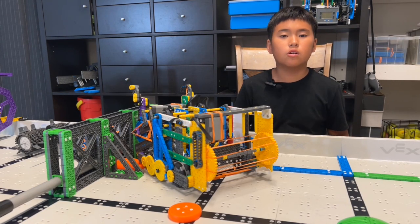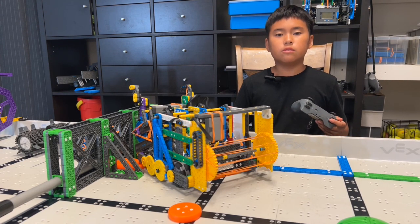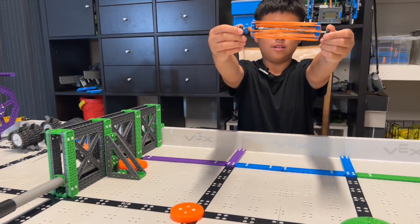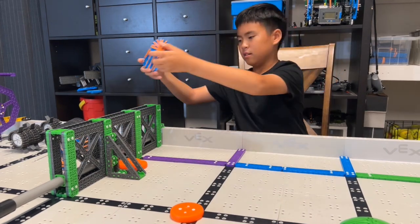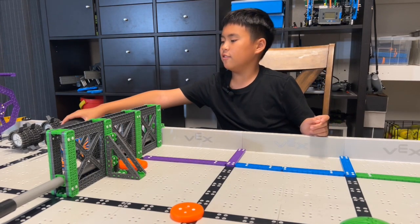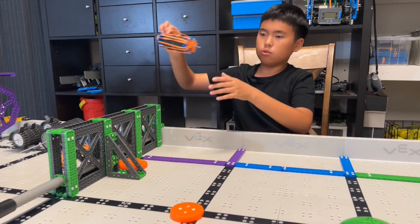Since we love our pitching robots so much, we started with the roller that could intake and backspin. And then we tried shooting with the roller — not just one, a lot of them. So we have the small rubber band roller, the large rubber band roller, the small wheel roller, the really large wheel roller, and a combo roller.